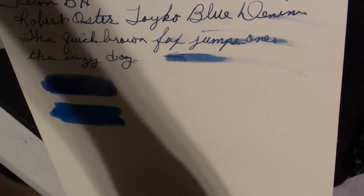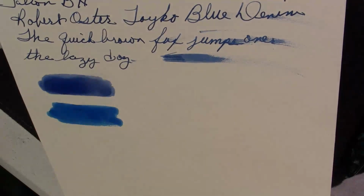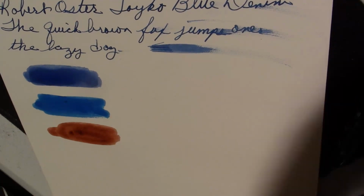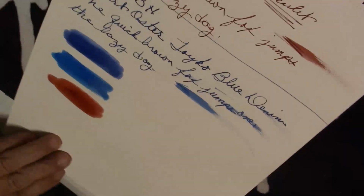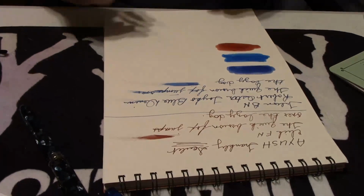Isn't that beautiful ink? Beautiful ink. Loving it. I truly love this ink. All right now, we're going to turn it over and see what it looks like on the other side.